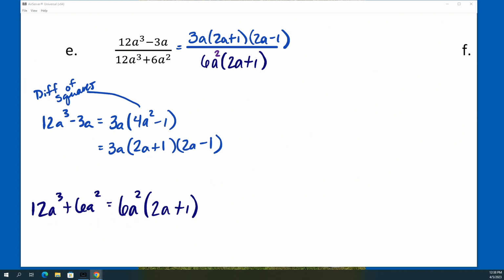All right. So 2a plus 1 has to die. Anything that doesn't have addition or subtraction, we can reduce without it looking exactly the same. So 3 over 6 reduces to 1 over 2. And then a over a squared, one of those a's can cancel out. It's just going to leave you with a in the denominator. Okay, so our numerator is 2a minus 1, and our denominator is 2a.